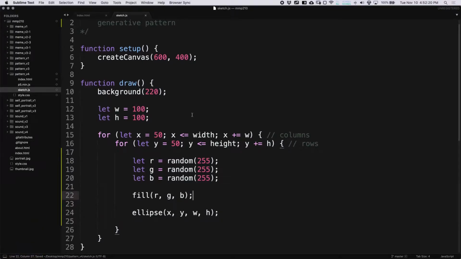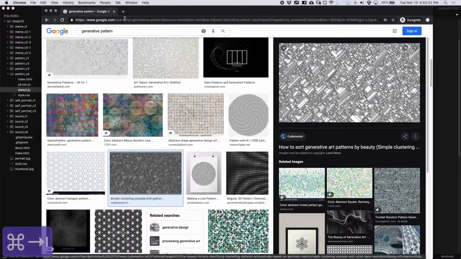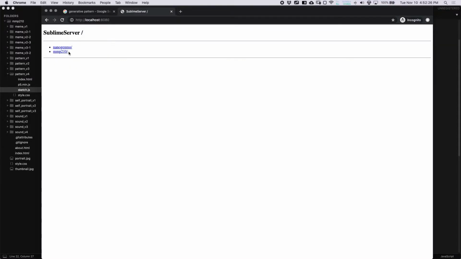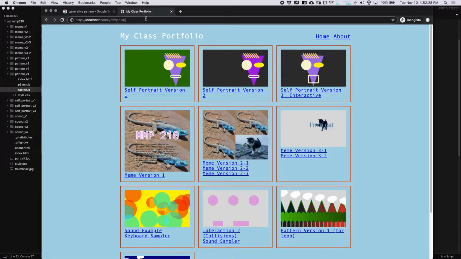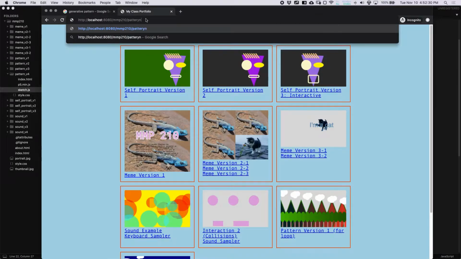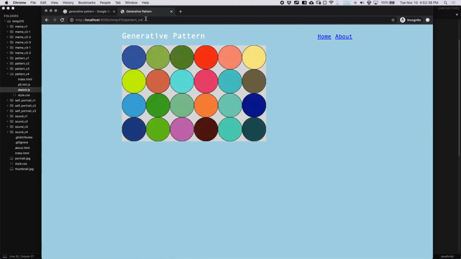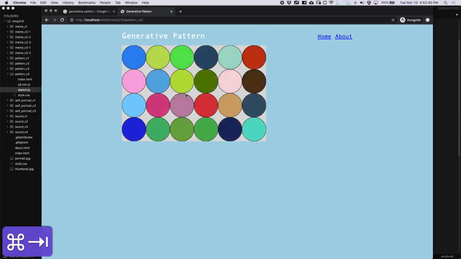And so when we reload our page, I'm going to go to localhost 8080, and this is pattern version 4.